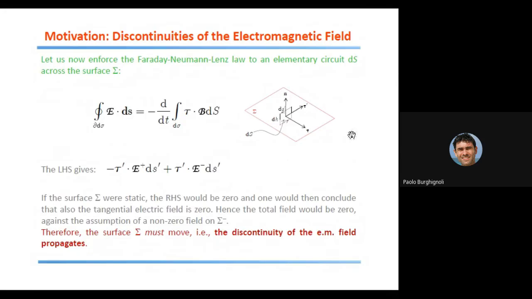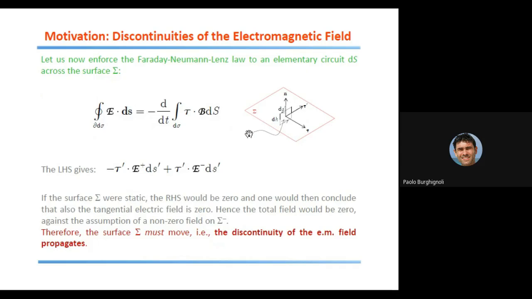For example, the Faraday-Neumann-Lenz law, which relates the line integral of the electric field across a closed line, which is the boundary of a surface, and the time derivative with a changed sign of the magnetic induction across that surface. And the surface we will consider is again an infinitesimal one. For example, consider the surface dS, which belongs to the vertical plane which contains tau prime and n, as in this drawing here, and whose dimensions are dS prime and dh, which is again by assumption negligible with respect to dS prime.